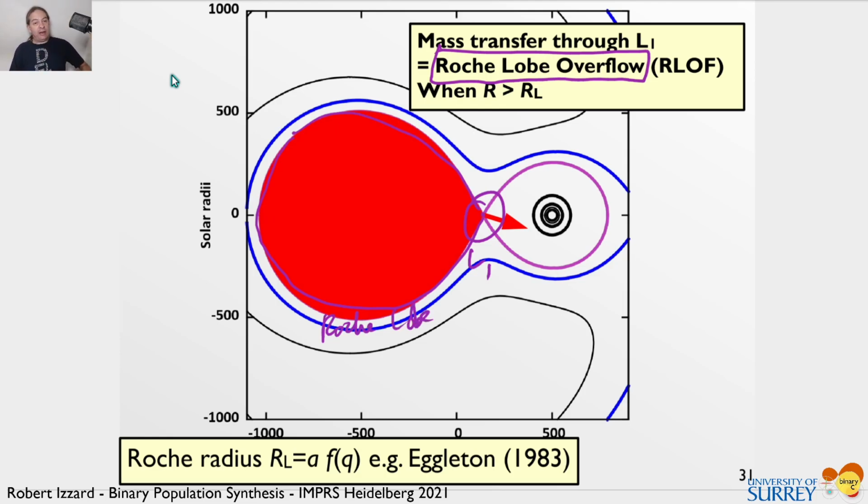And we usually model that by saying, well, when the radius exceeds some other radius called the Roche radius, then the star overflows. And the Roche radius is actually set by comparing the volume of the Roche lobe to the volume of a star to make sure you've got the same amount of material in there, essentially. If you care about what the Roche-lobe radius is, it's a function of the separation of the stars and the mass ratio. And I highly recommend Eggleton's 1.2 page paper from 1983.